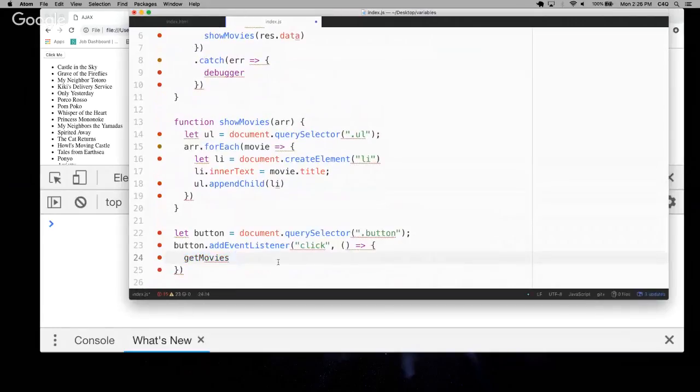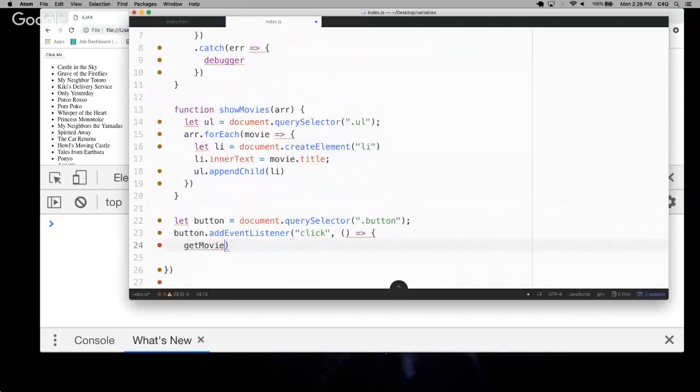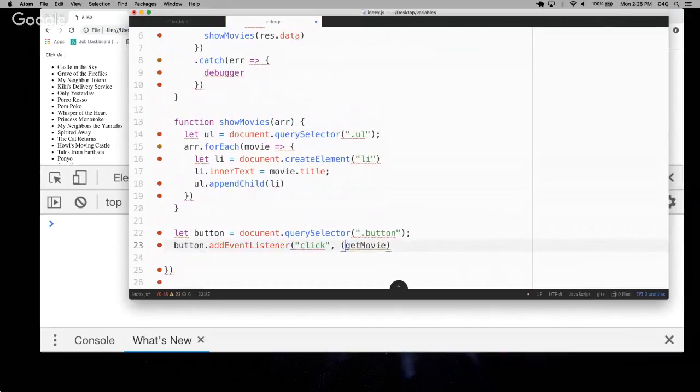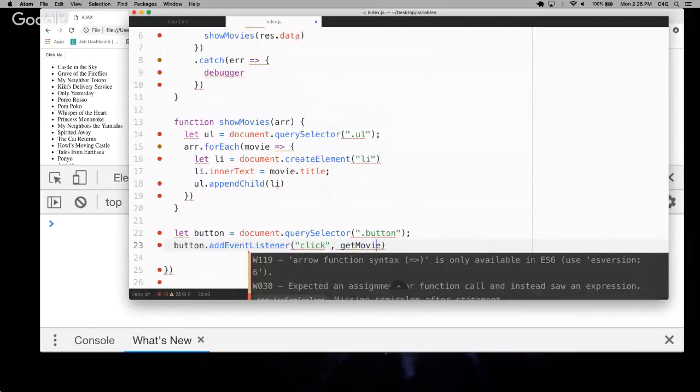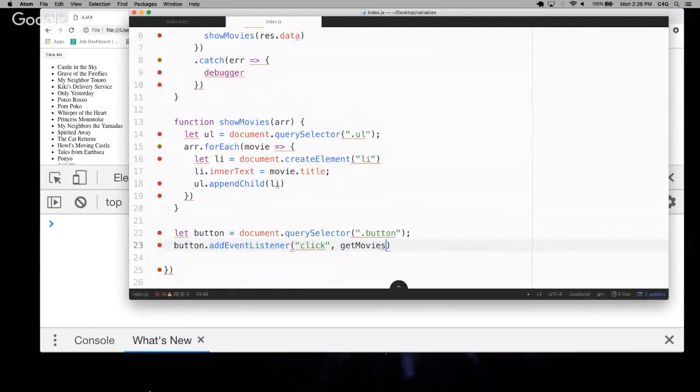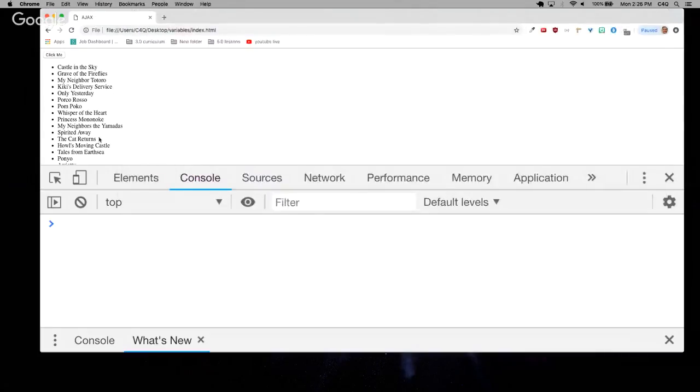I could not invoke this, because it just takes in a callback function. So this is the same thing. Let me make sure it still works. Yep.